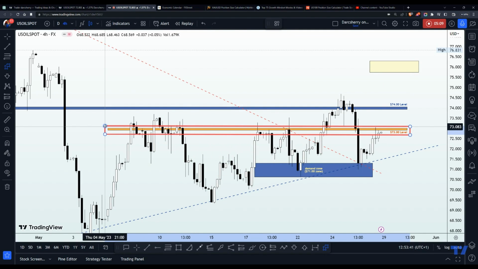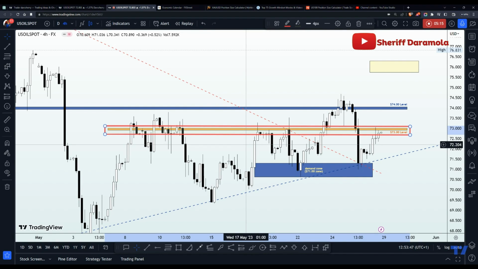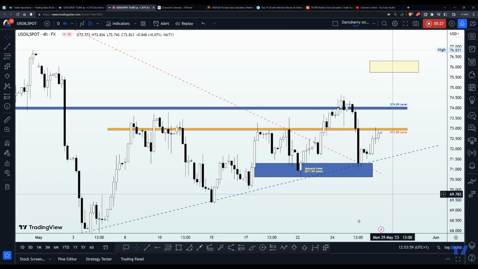And you know how our key level helps us to position ourselves. If price action trades above the key level, we look out for buying opportunity. But if price action continues to trade below the key level, then definitely we are going to be looking out for patterns that will support a bearish move to the downside. So in this scenario, I want to see how price action will be reacting to this key level at the beginning of the week to determine what my next line of action will be.